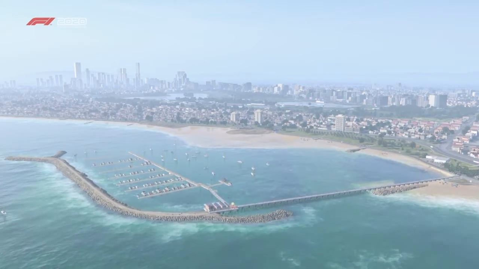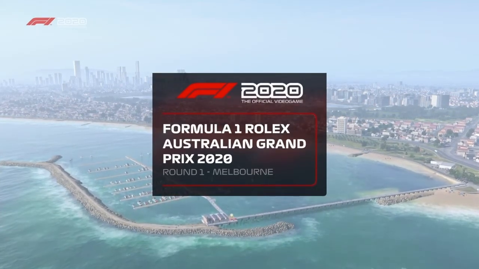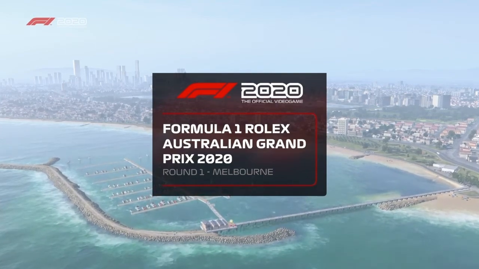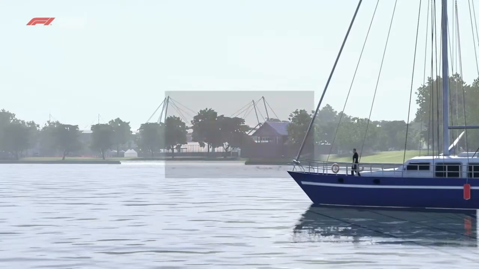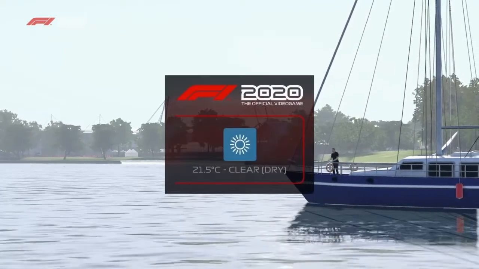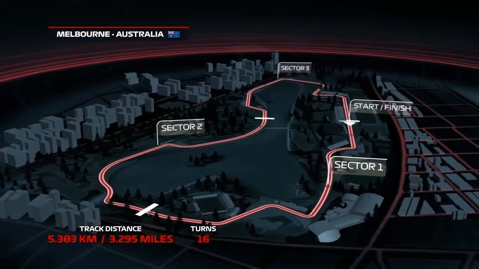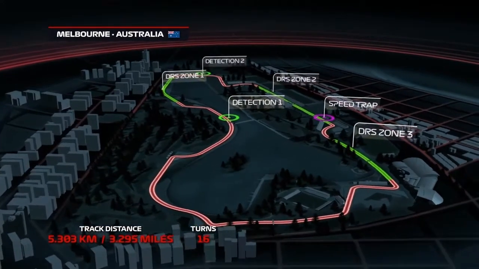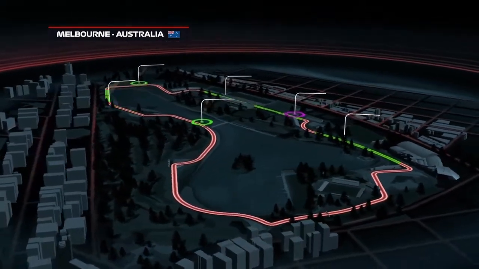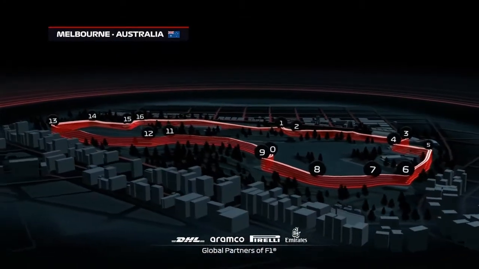No more testing, no more practice. This is the real deal. And it's make or break here at Albert Park, home of the Australian Grand Prix since 1996. And home to round one of this year's Formula One World Championship. So here we are at Albert Park Circuit. 3.3 miles of public roads, closed for the weekend, of course, make for a bumpy surface with little undulation. There are 16 corners around the lake with the best passing opportunities coming at turn one and turn three.